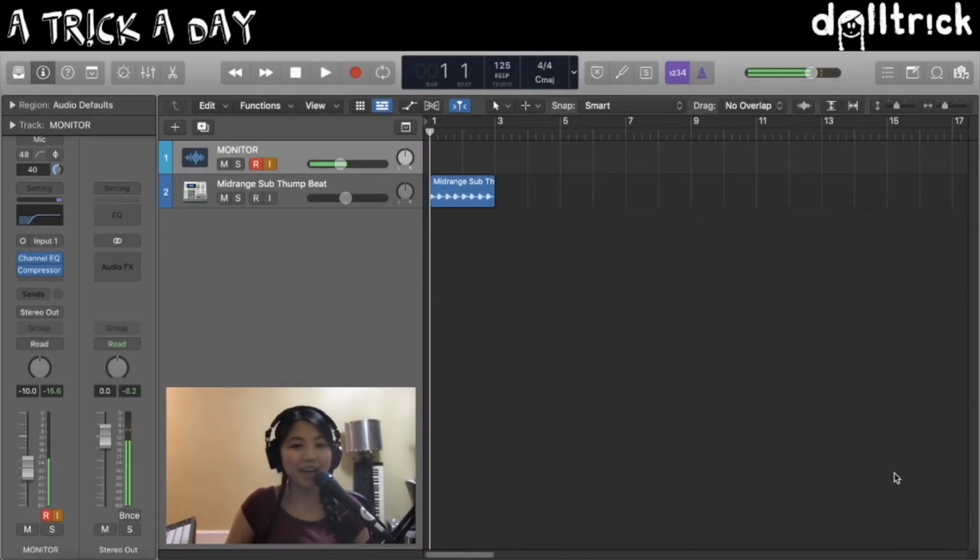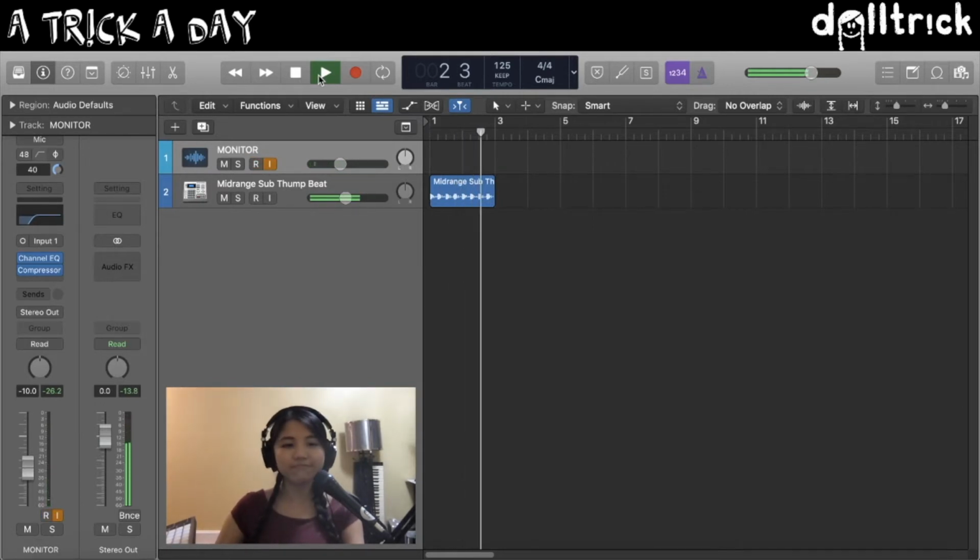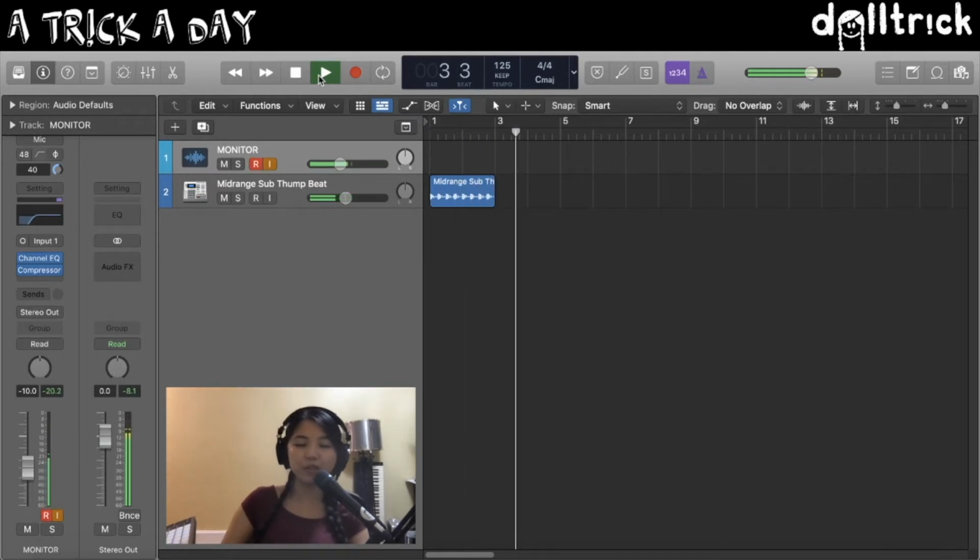We are going to take a look at looping selections of time in Logic. And over here, I've got this drum loop that I've pulled up. Let's see if we can take a listen to it first and see how it sounds in general. Cool, that was pretty neat.